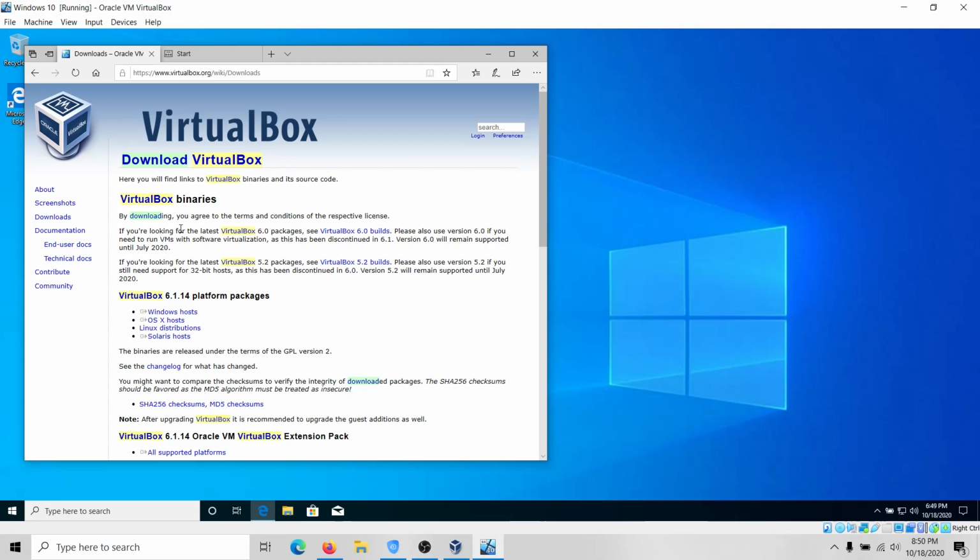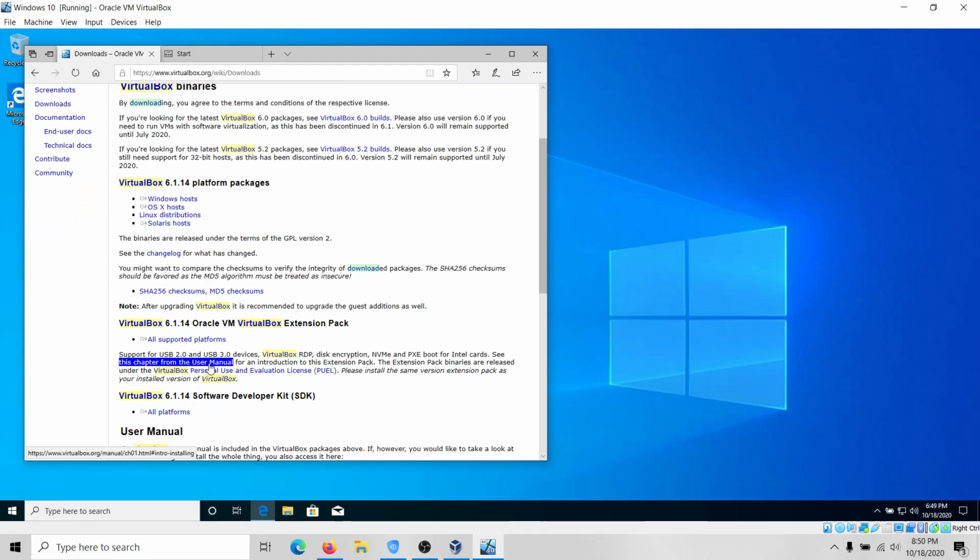for our Windows system. Now, right here is where we actually have the VirtualBox program itself. We're going to be downloading two things. The first thing is going to be the program files for the exe, rather, for the Windows system here, and then we're also going to be downloading and adding this extension pack. This will support USB 2, USB 3 devices, VirtualBox RDP, which is remote desktop protocol, disk encryption, NVMe, and PXE boot for Intel cards. You can go through the manual and see all of what the extension pack adds. I'm not going to go into that. You can utilize their link right here, and it'll go into all that.